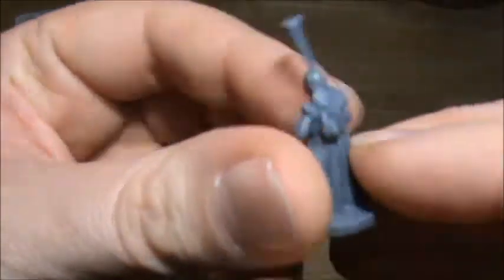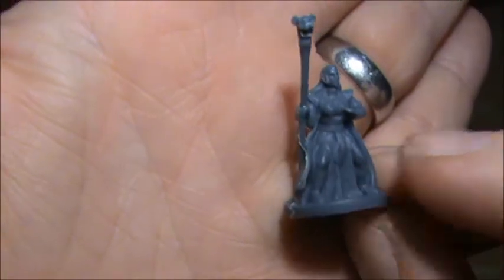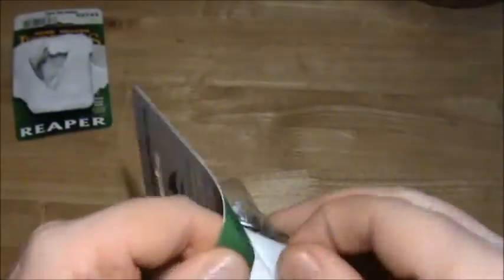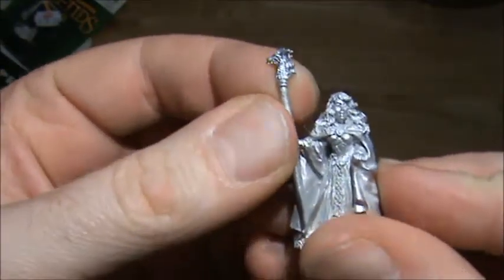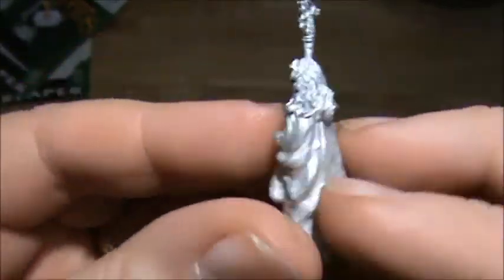Next up, this is the Sorceress. So that's the Sorceress there with her staff. And we've gone for Josephine Lucero as a replacement. Staff's a bit bent, that's okay. But similar sort of thing. But again, just a nicer sculpt. So that's my new Sorceress.